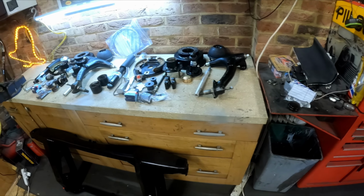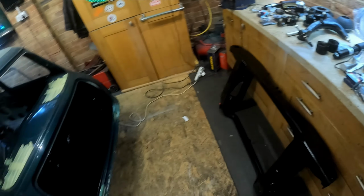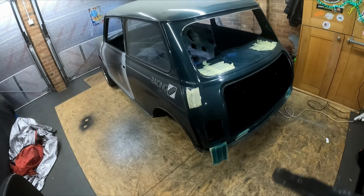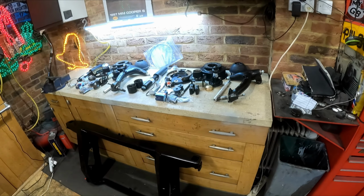So I think we've got everything ready. Just need to start assembling now, and then we can get it put back in the car and it'll be on all its own four wheels. Ooh, and then what next? Who knows? Anyway, for now, let's get into this.